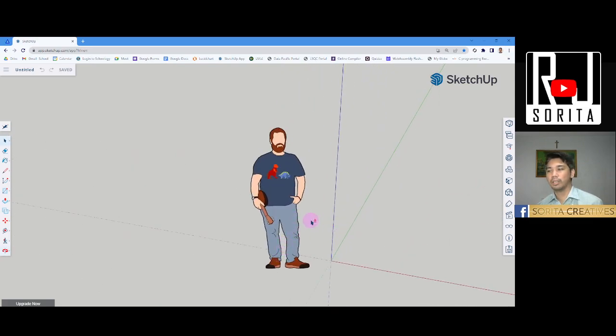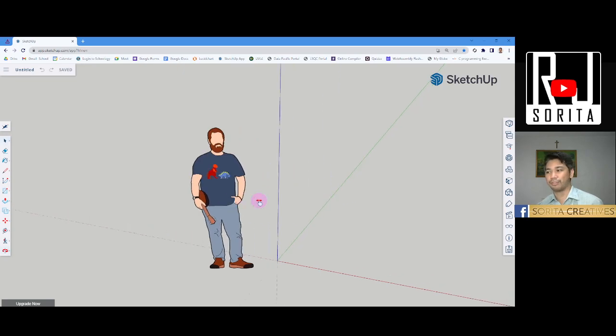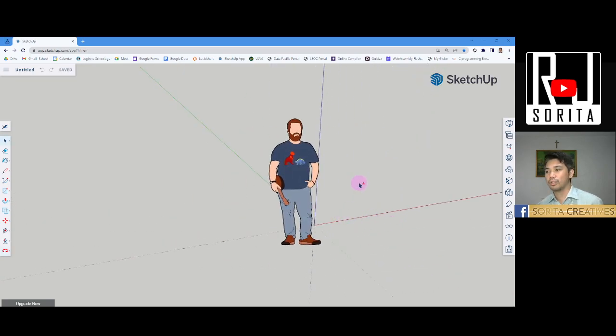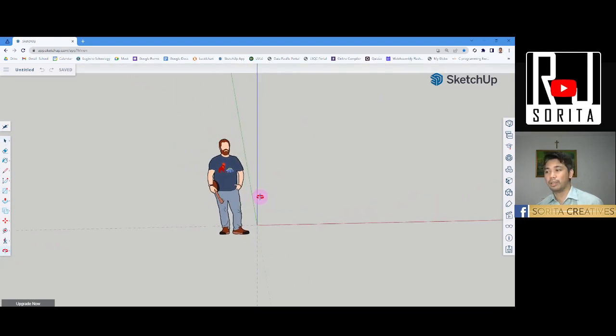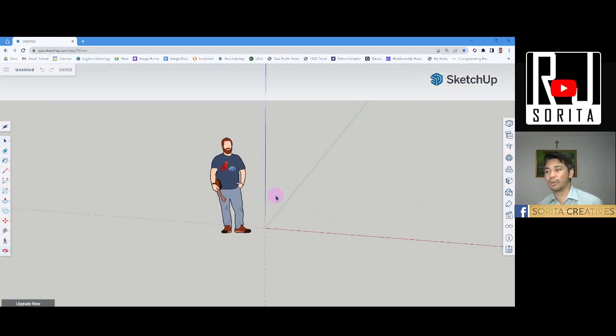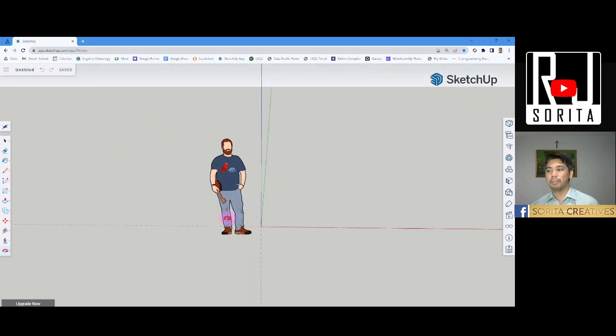So again, using the mouse wheel button and the shift. So you have to familiarize yourselves with using these different kinds of key presses and mouse button presses, because these will be your best friends for the next few days.